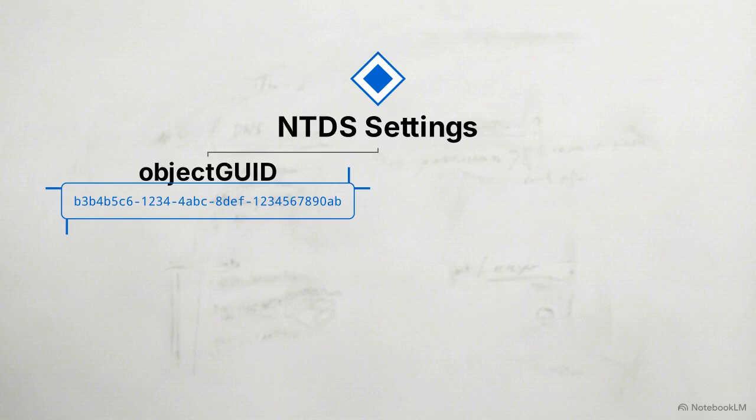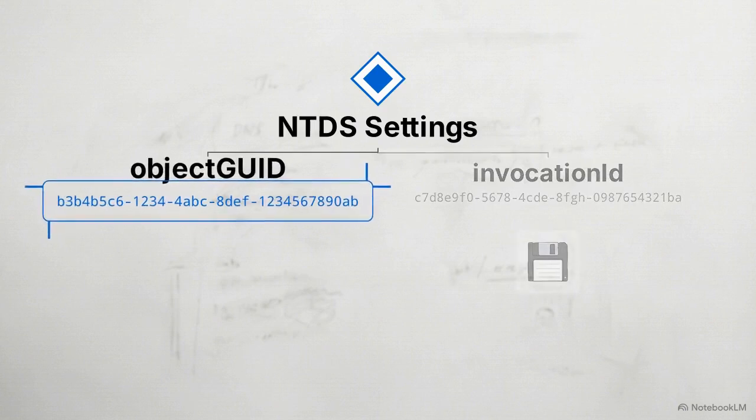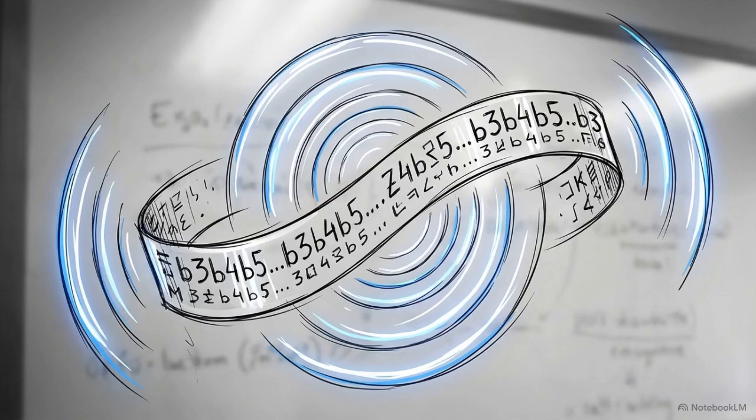There is, however, a second GUID stored on the NTDS settings object, which often creates confusion in network engineering. This second identifier is the invocation ID. It is the GUID assigned to the Active Directory database itself. The DSA uses the invocation ID strictly for version control. It exists solely to identify specific versions of the directory database after a system restore occurs. The invocation ID plays no role in partner discovery or replication routing. The object GUID is the definitive identity guaranteed to locate the correct domain controller. The next step is broadcasting that identity out to the network.